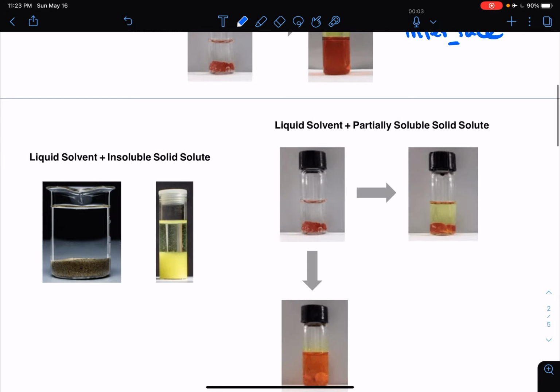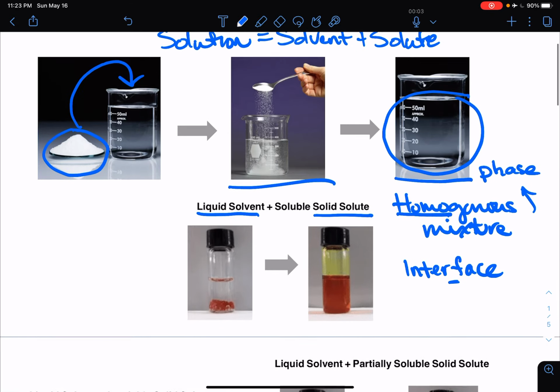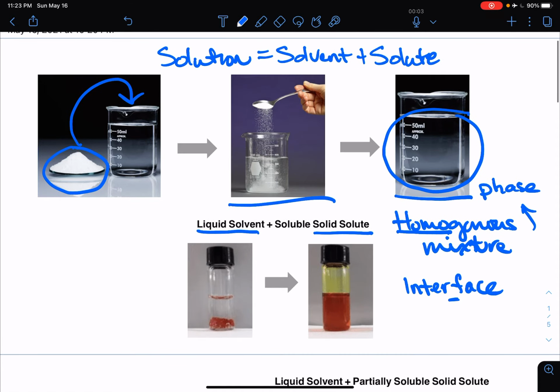And if we go to the next slide, you'll see that right there. So with the sand and water mixture, you can clearly see where the sand ends and the water begins, and that's called your interface. Anyways, coming back here to this example where we have a homogeneous mixture, you do not see an interface there. No boundary between one substance and the other substance. It all looks the same there.